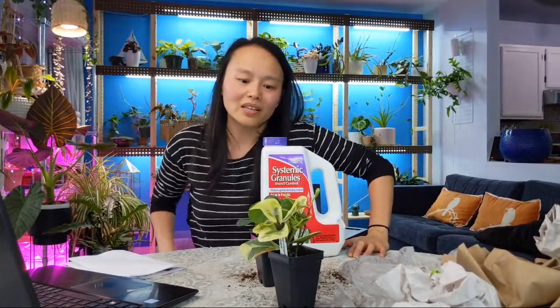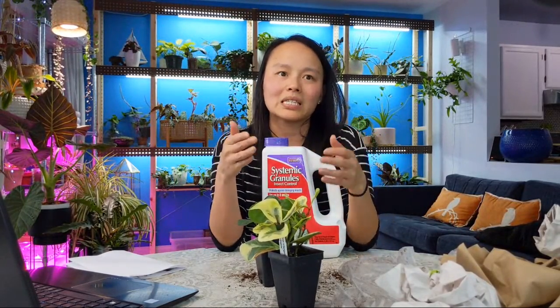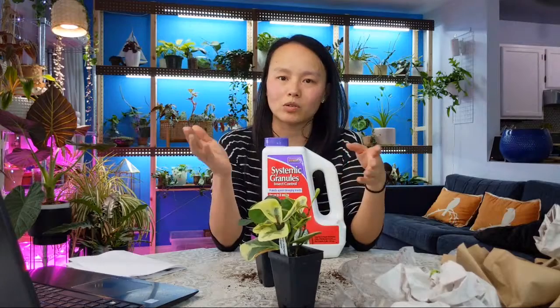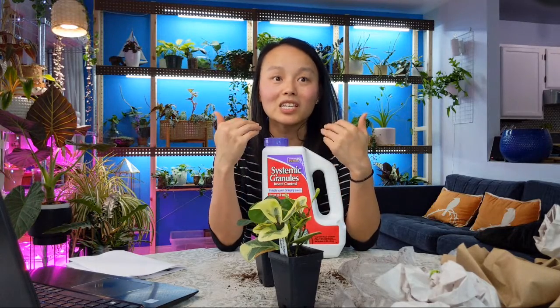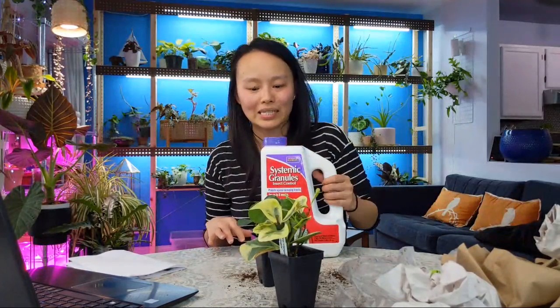But to be honest, I haven't been super diligent about it, and that is one of the biggest things. If you want to truly get rid of the pests, you have to stay on top of it and have a place to quarantine so that the bugs aren't able to get onto other plants. So it is really hard. Once you get pests into your house, it's really hard to get them to leave. It's like an uninvited guest.